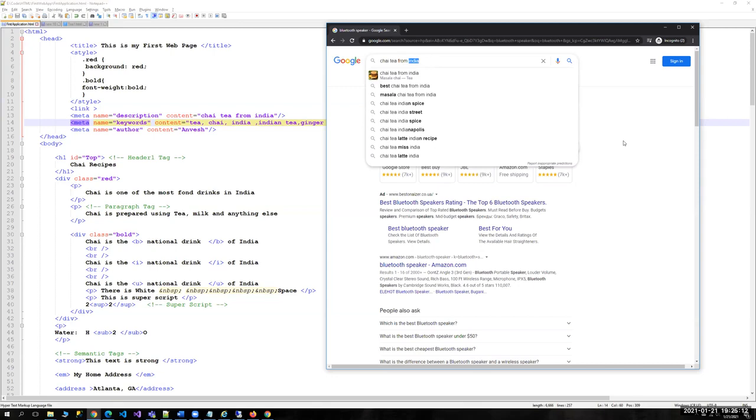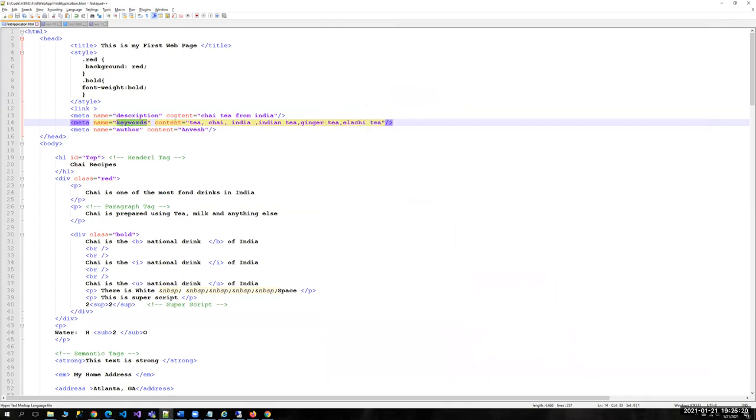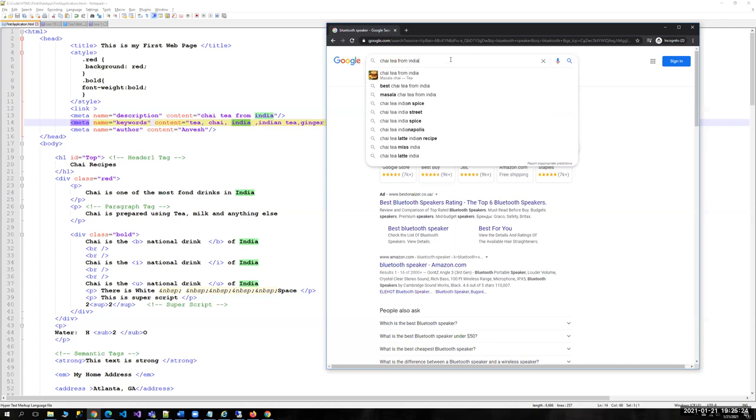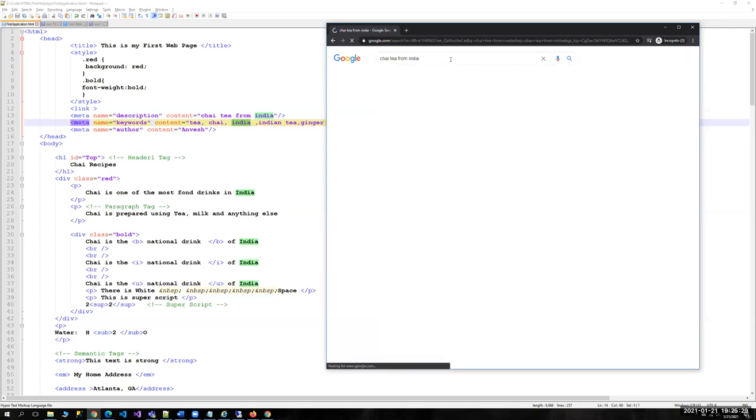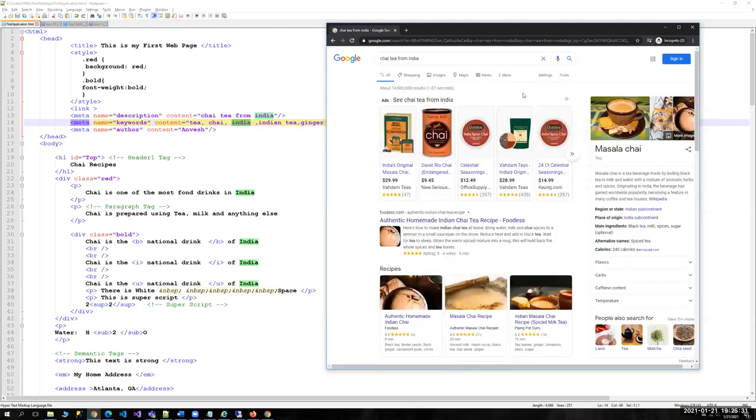It uses a web crawler, tries to look for keywords within the web page, and once it looks down here, it sees tea, chai, and India. There are better chances of the search engine picking up your web page. That is what the meta tag is for.